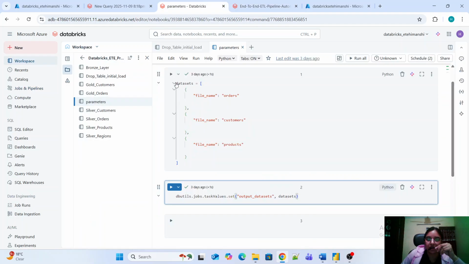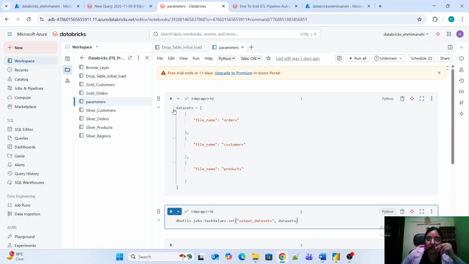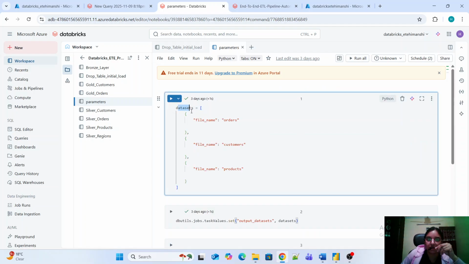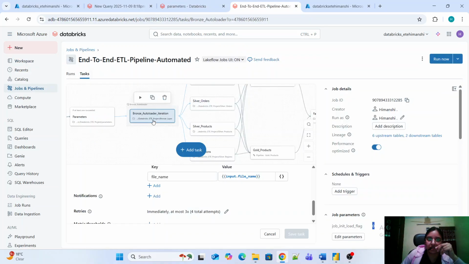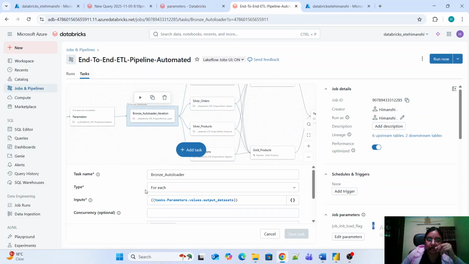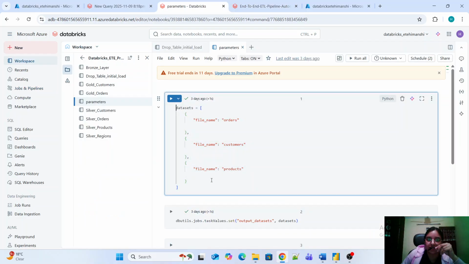So for every iteration, this whole data set will be passed as a parameter dynamically for this loop iterator. For this loop iterator, it is tasks.parameter.value output data set. So output data set is nothing but the whole data set.